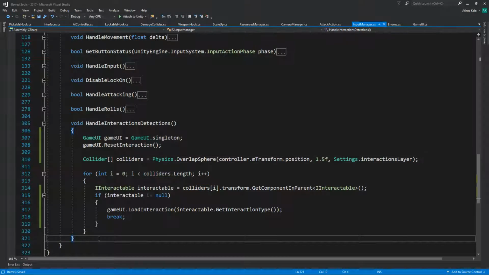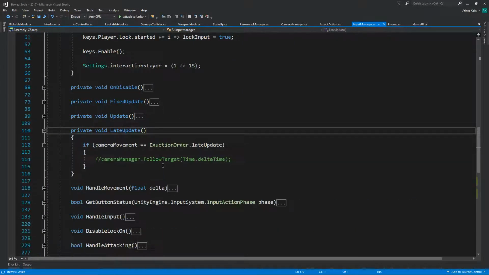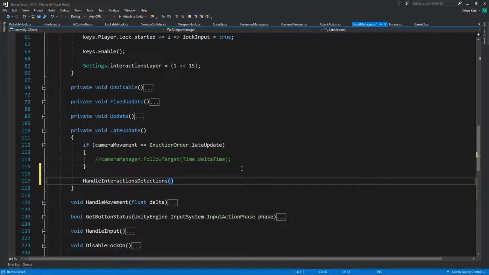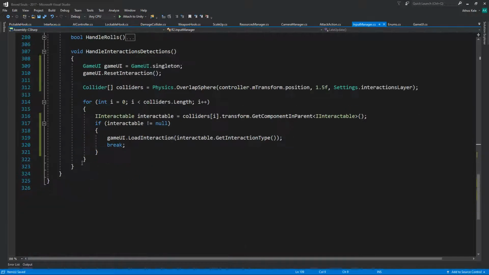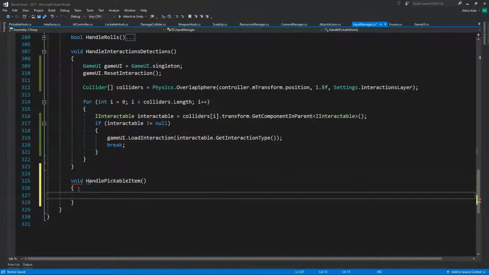So after that, we can drop this in late update, because it doesn't really need to be running either on fixed update or on update. Then we can say void handle pickable item, or handle interactions, I guess.